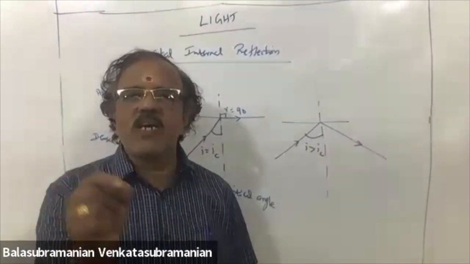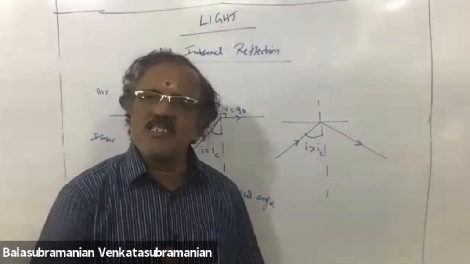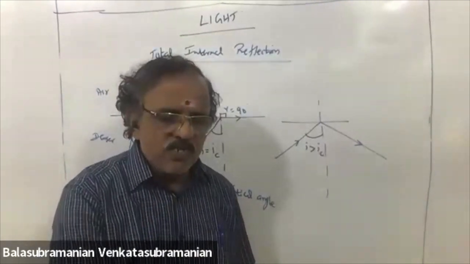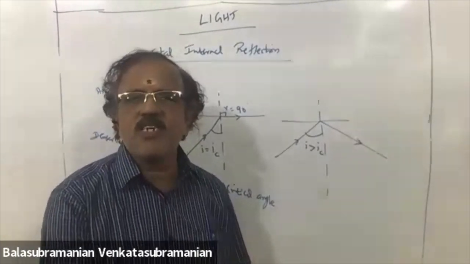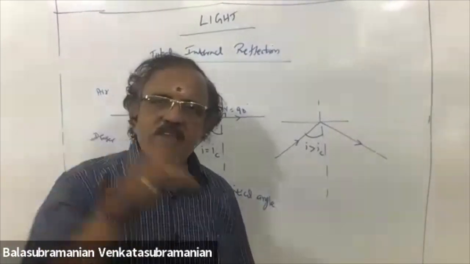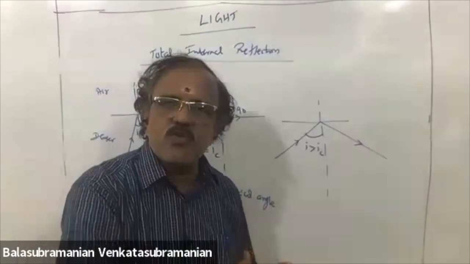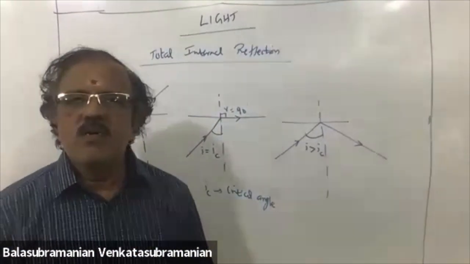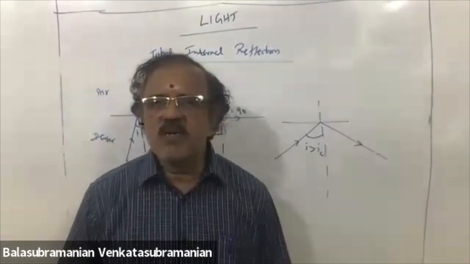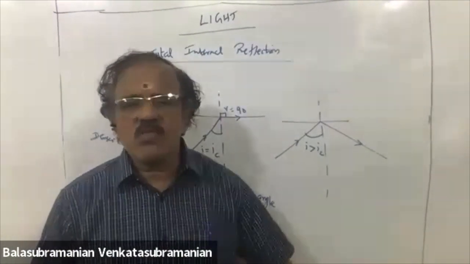So only diamond glitters more. Light is not refracted. Whenever you see the diamond, at a particular point it is glittering. Any direction you change, it is glittering. The light which enters is not passing through, it is getting reflected back. So you are getting more glittering in the case of diamond. The refractive index is more. That's all.